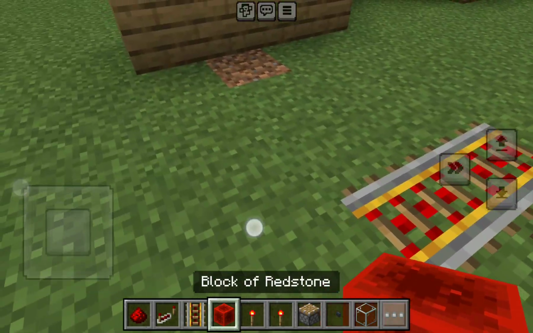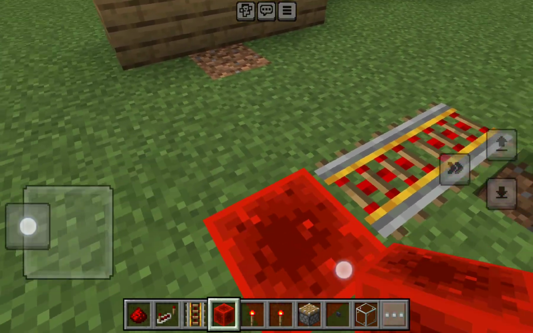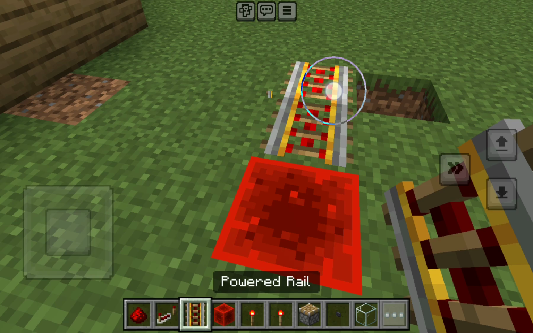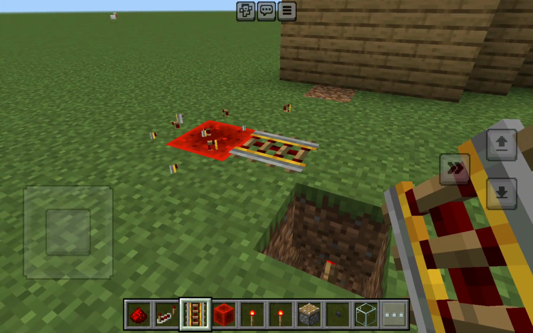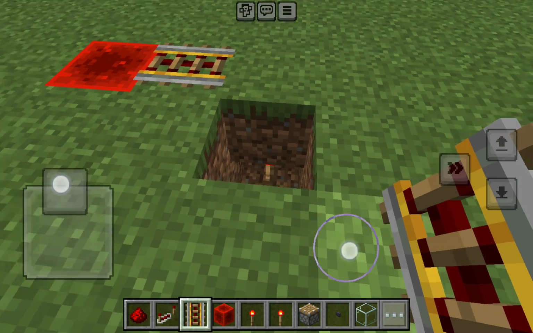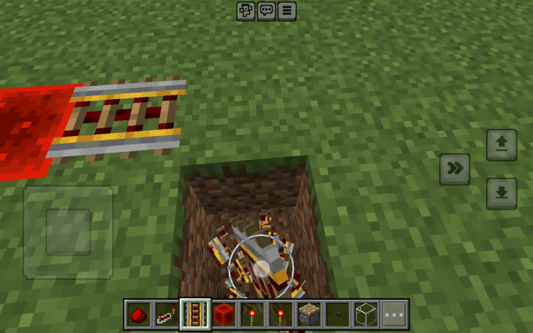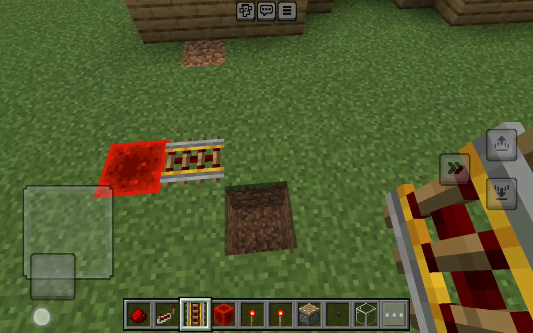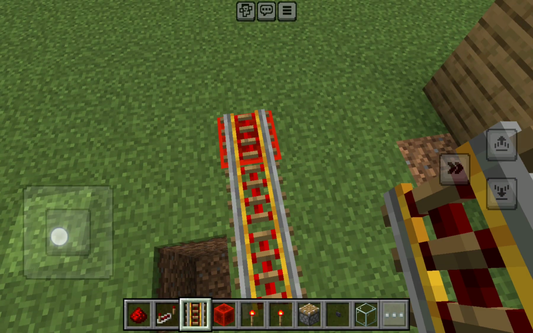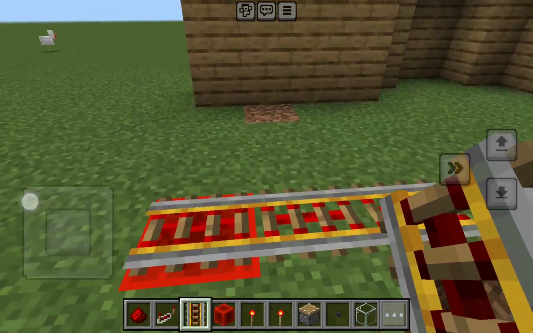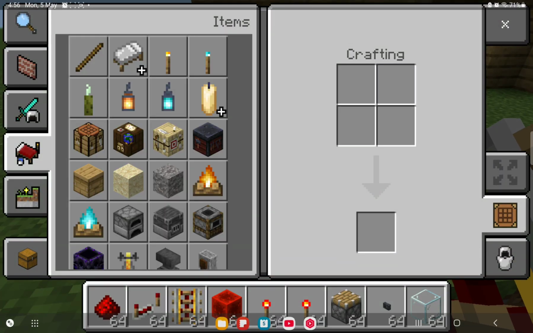Or if you want it to have a red floor, then you can do that. Except if this block would be under here, then the redstone will not transfer there. And yeah, it's pretty simple.